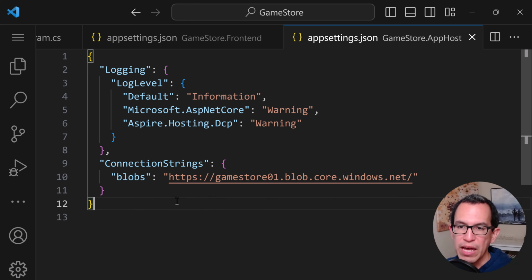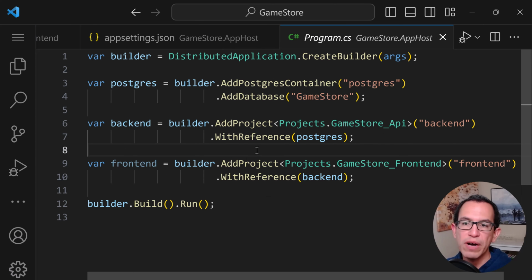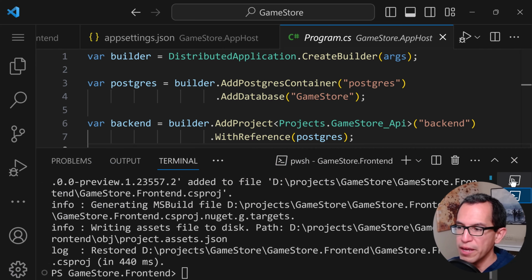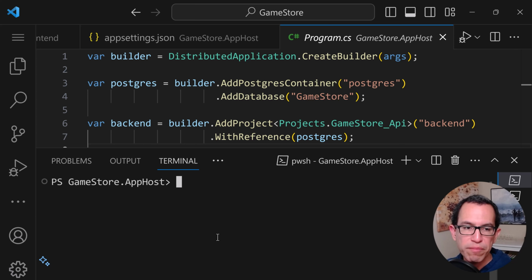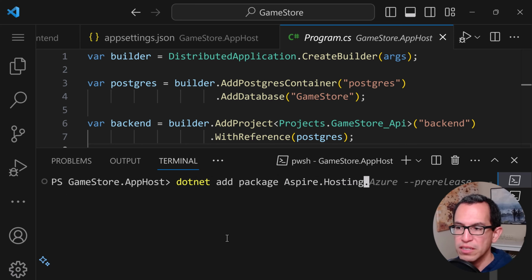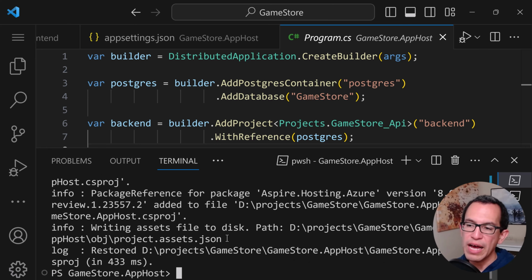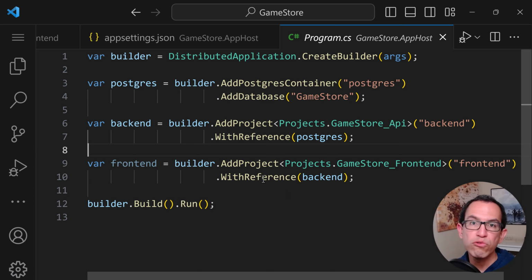And so now let's go into the actual host over here. In order to add this additional resource for storage, we're going to need a new NuGet package. Let me go over here into my app host and the NuGet package. Actually, I didn't find this in the documentation. I found it somewhere else. So let me show you what package you're going to need. So .NET add package. The package is named aspire.hosting.azure. This one allows you to start using some new NuGet packages for new resources that are specifically for Azure.